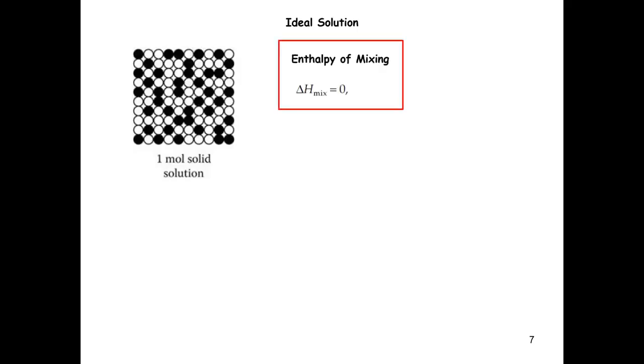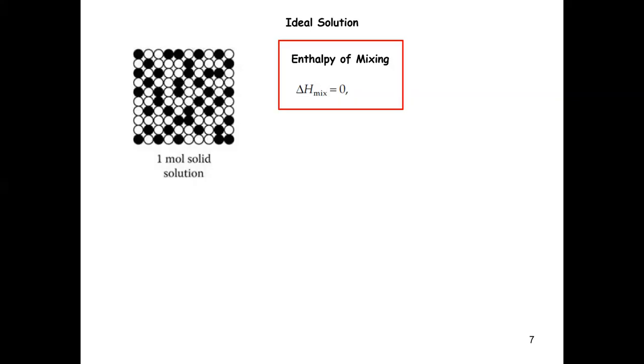So now the topic will be the ideal solution, and how we define an ideal solution. Now, once we have that, I can provide that definition. So for an ideal solution, the enthalpy of mixing is always 0. Okay, so this defines an ideal solution. Which means that it doesn't really matter how you mix these A and B, or black and white atoms, it doesn't really matter how they cluster together, you just mix them together and they do not care about their neighbors. Right.